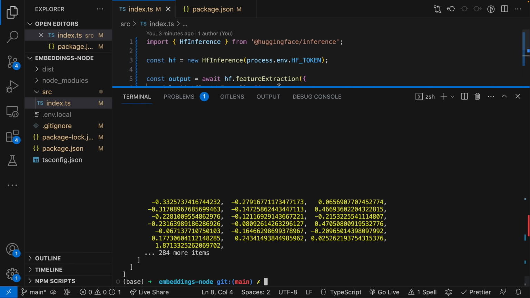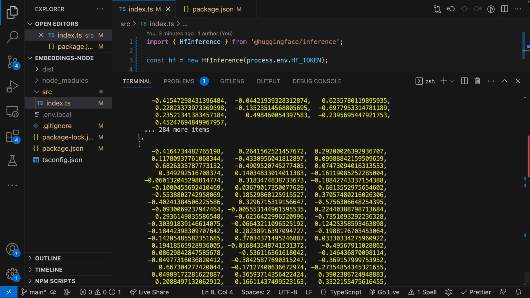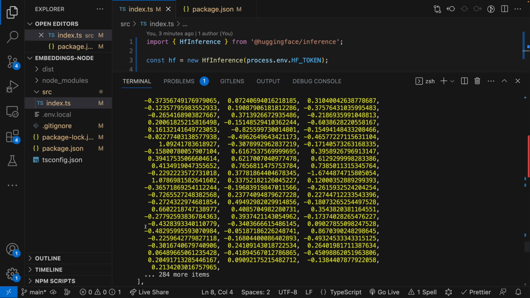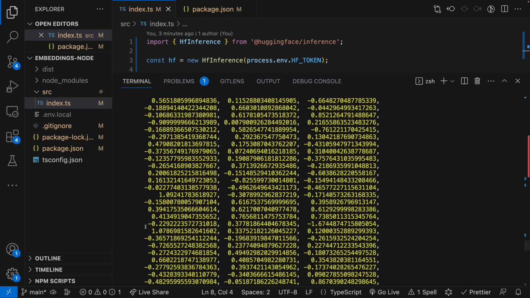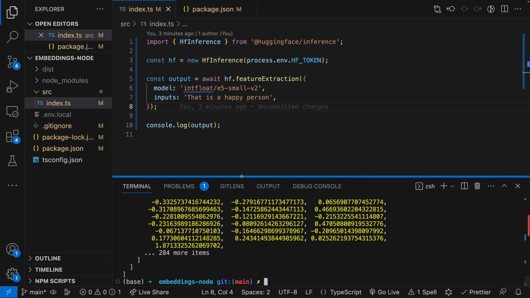So let's take a look here. Looks like we're getting a bunch of numbers. This looks promising, but hold on. What is going on? We're actually getting multiple arrays of embeddings, it almost seems. Why are we getting so many? I actually intentionally let this happen because there's a good chance you might come across this as you're looking to use the Inference API, and I want to show you how to get past this.